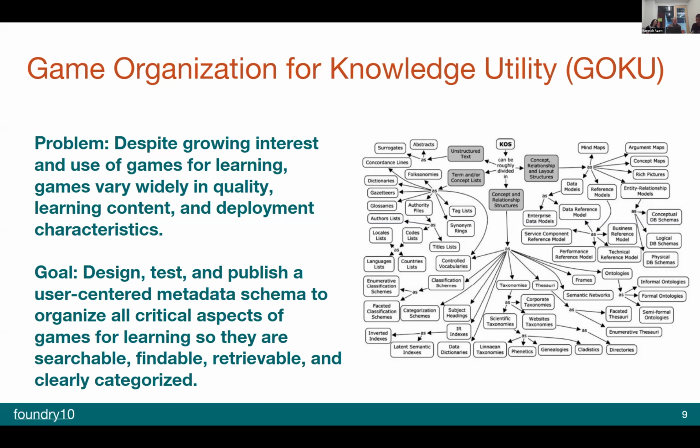But right. So in development of a schema, you usually have like a UML model, or you have all of the elements, the controlled vocabularies, whatever elements for knowledge organization that are deemed important and come out of it. That in and of itself is like the first product of this first piece of the project, right? This is all of the potential elements that could be used, and here are the ones most important to educators, and here are some ways that we've determined are the best ways to structure them.